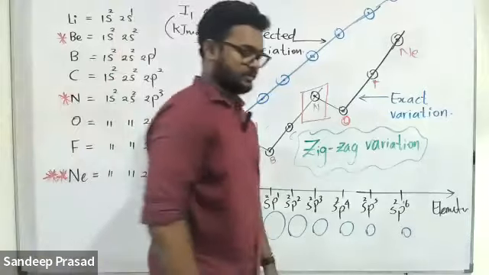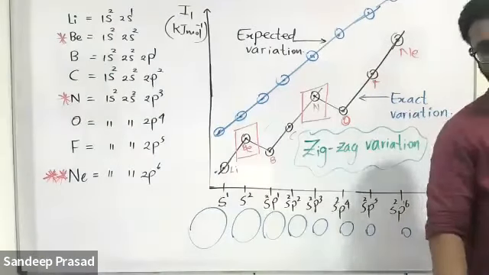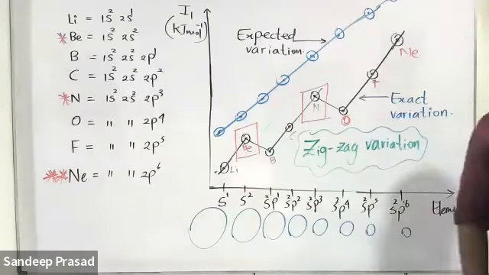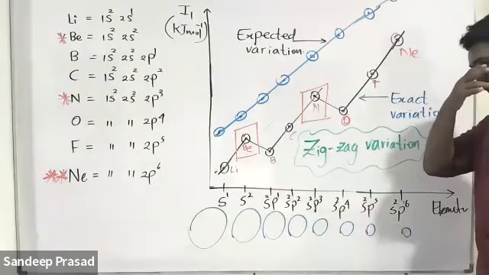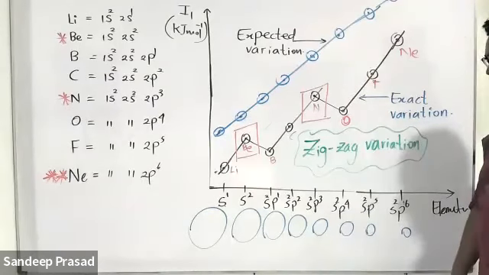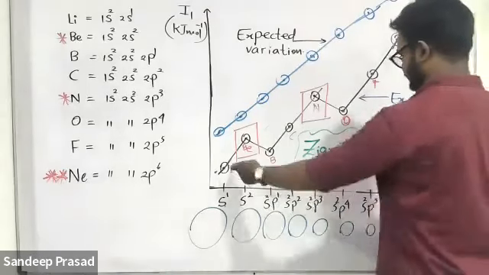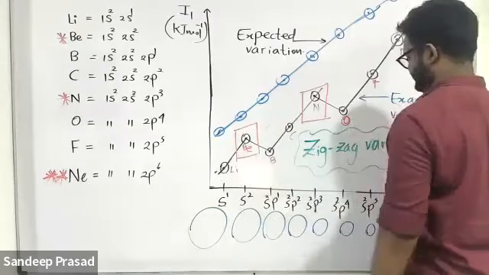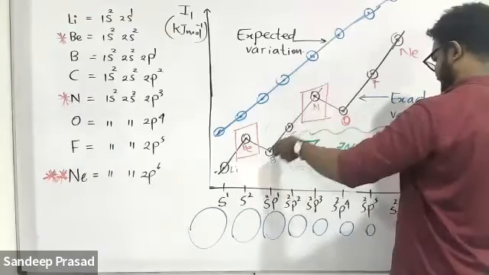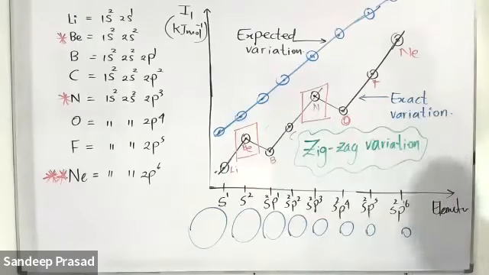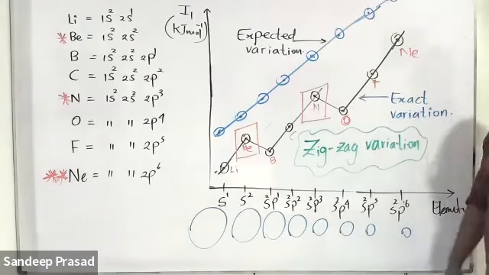Please quickly draw this one. You have to remember this variation, okay? When you ask to compare the ionization energy, quickly you should be able to draw this kind of a graph. Very easy. Lithium, beryllium, boron. Beryllium is suddenly increasing. Boron, carbon, nitrogen is what? A uniform increment, and suddenly it drops to oxygen, and fluorine, neon is increasing, right?